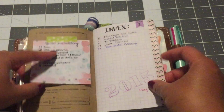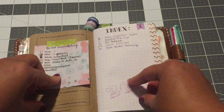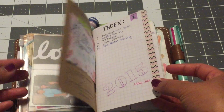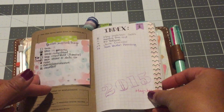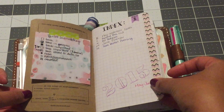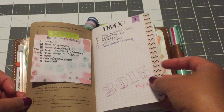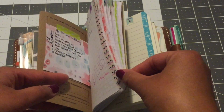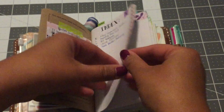So with the bullet journal system, you know that you have some kind of key for your bullets, and it has an index and all that stuff. I am not an expert. I just use what works for me, the idea of it. So I have my index, but this is how I do my weekly. This is my setup. What I like about using notebooks versus printables is that I don't have to worry about printing, cutting paper down to the size of the field notes. I have a bunch of notebooks and I'm actually using them, so I don't feel like a stationery hoarder.